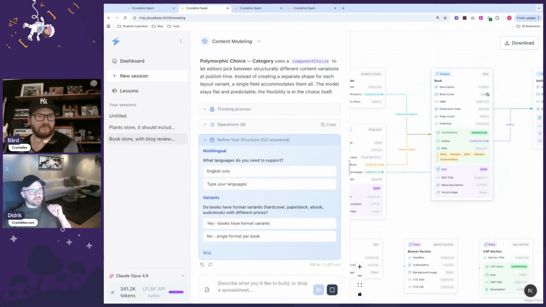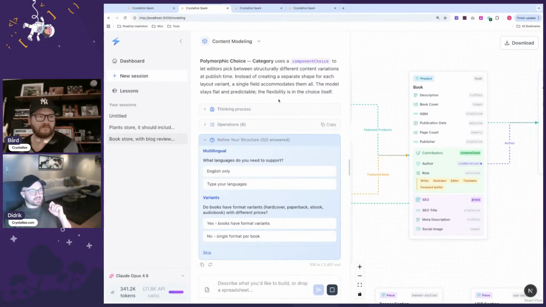Let's see. And here we can actually see the first one has already done some work. So let's try to deduct what it actually did. So this is often a process that we are involved with, how to set up all your models and shapes and pieces in a Crystallize tenant. Because we do believe that every story is different when selling stuff online. Hence, it's really flexible how we can model different commerce stores.